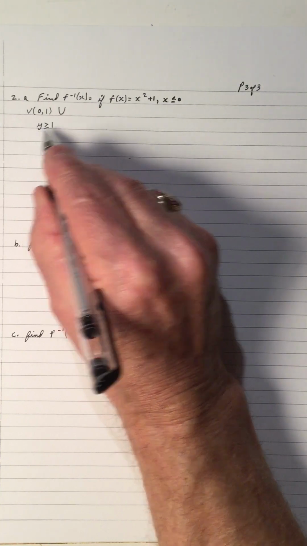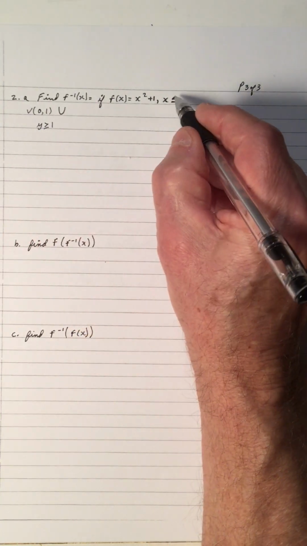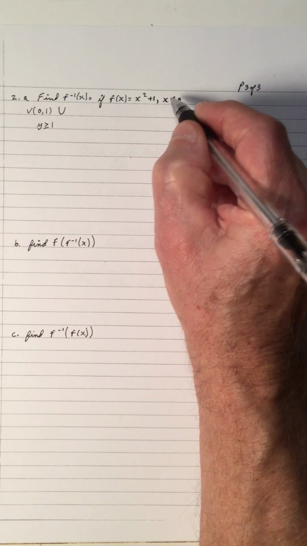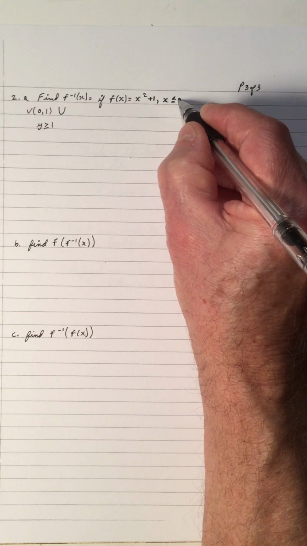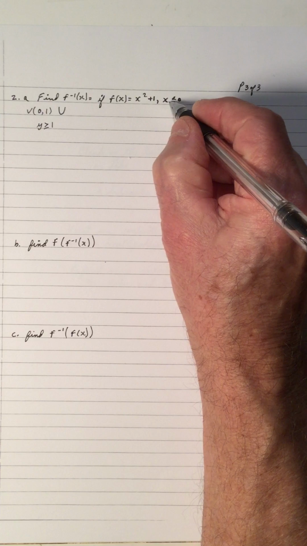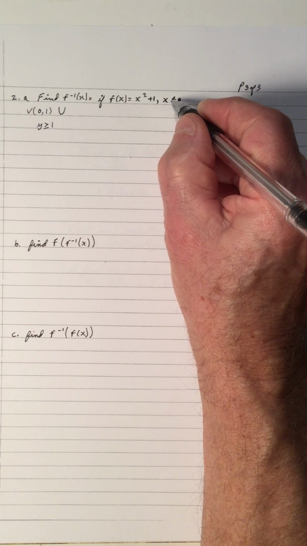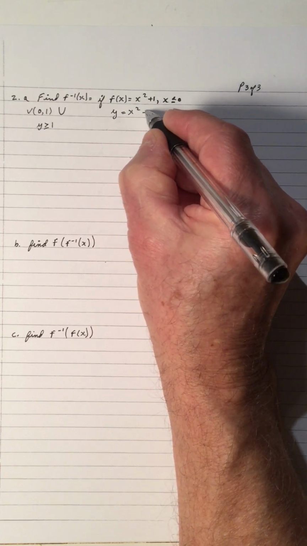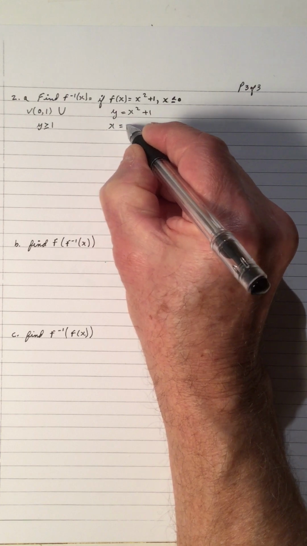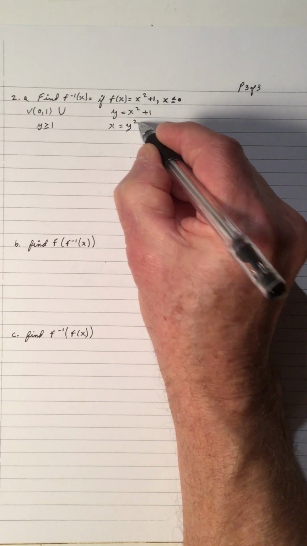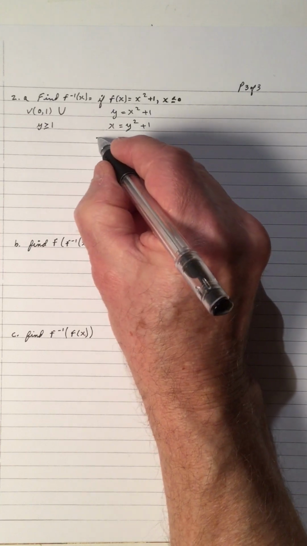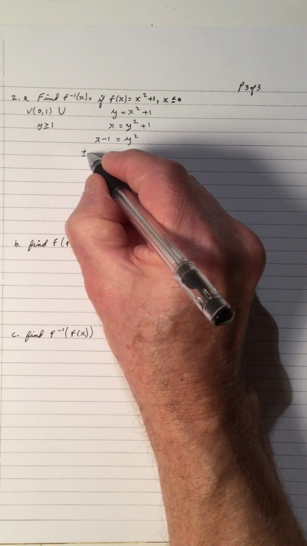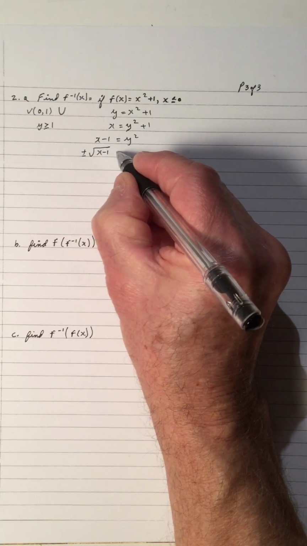It's important to establish the domain and range of this parabola because we're dealing with the left side here. So note, if x is less than or equal to 0, that means the range in the inverse is going to be y is less than or equal to 0. That means we're going to do the negative. So let's continue. f of x becomes a y. Switch the y to an x and an x to a y. Solve for y, so it's x minus 1. And now we do the plus or minus the square root of x minus 1.